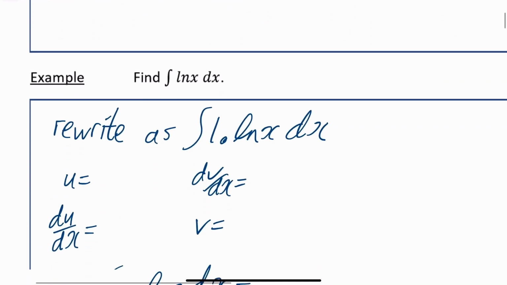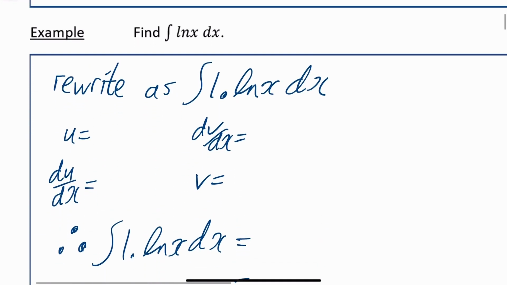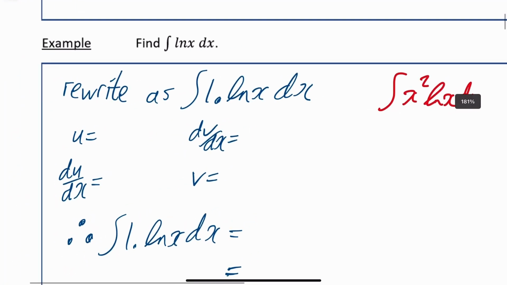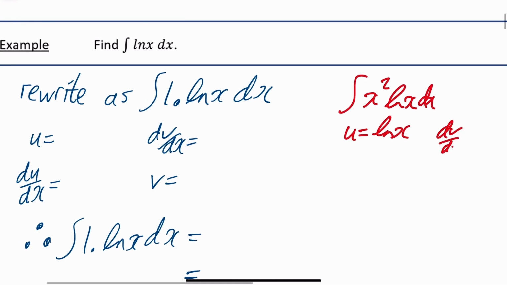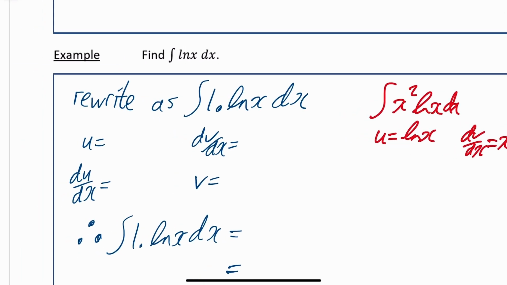Okay, next example says integrate ln of x. It is worth your while learning this. So if you get one like this, or even maybe something like x squared times ln of x, you would think that you would make your u be equal to just the x squared, but in this case, make your u equal to your ln, and then your dv by dx equal to x squared. So that's what you always do. So learn this one. This is a very special one.